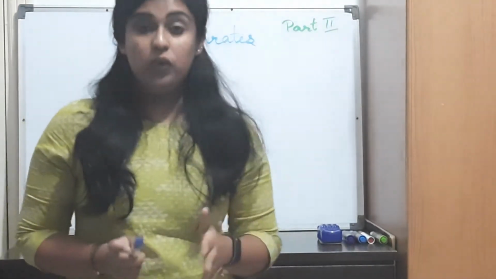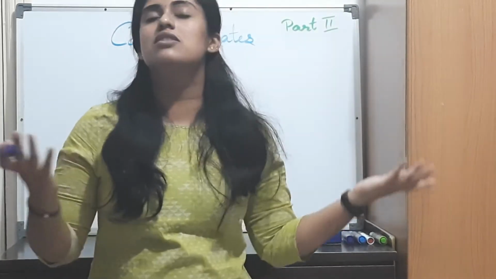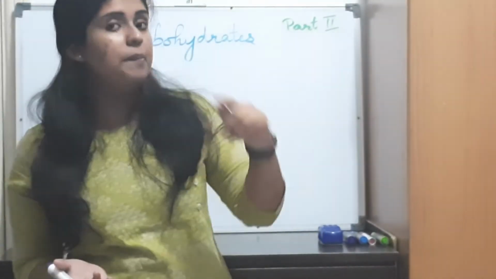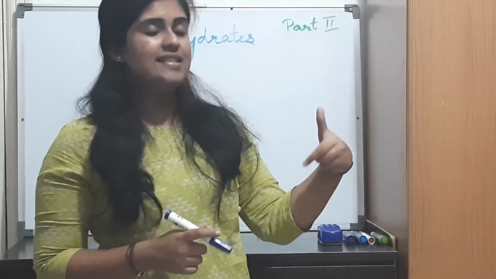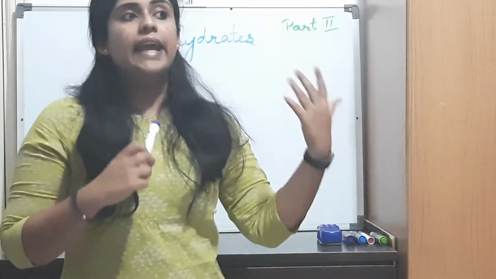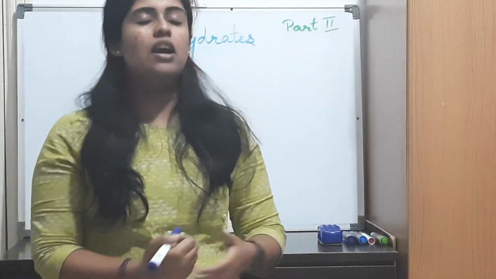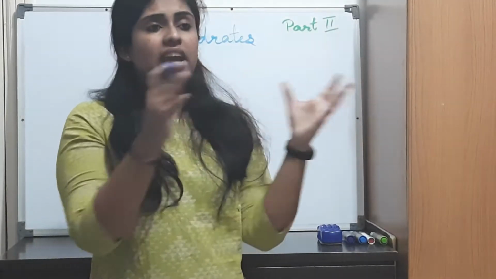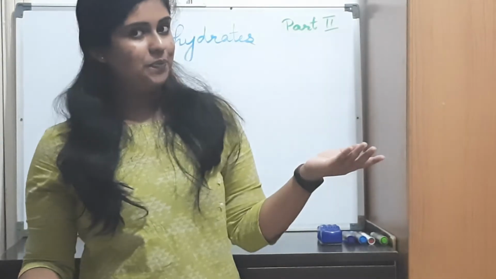So in part 2, we are going to deal with the configuration of those various examples of carbohydrates that we saw in part 1. Also, we will see how we can increase or decrease the number of carbon atoms in several carbohydrates, that is chain lengthening and chain shortening of carbohydrates through various organic reactions which we are all very familiar with. Okay. So we saw that carbohydrates are polyhydroxy aldehydes or ketones.